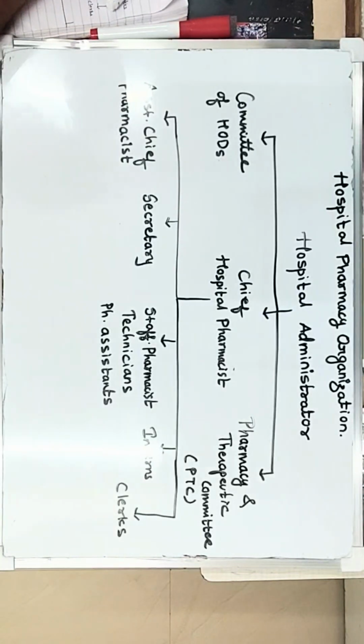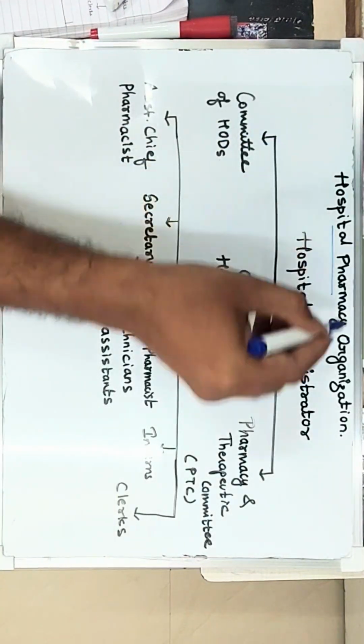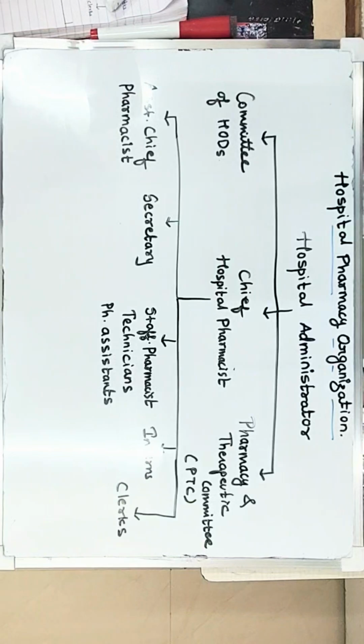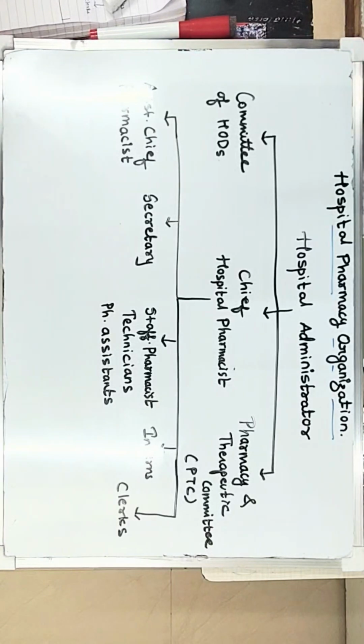Hello students. Now in this video we are going to study about the hospital pharmacy organization. Okay? Unlike community pharmacy, which is majorly a proprietor based organization where the hierarchical level is not there, एक या दो personals मिलके पूरा pharmacy run करते हैं, but hospital pharmacy ऐसा नहीं है.